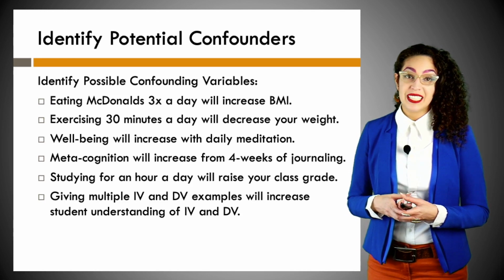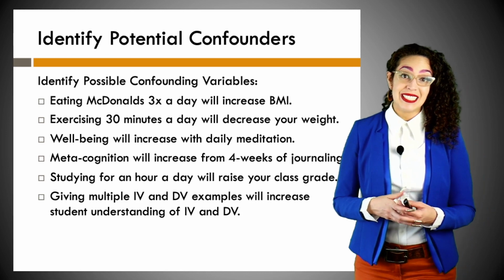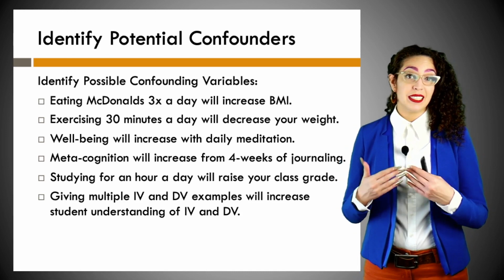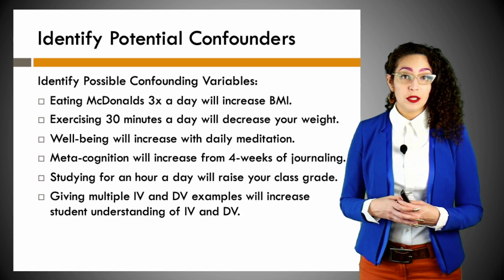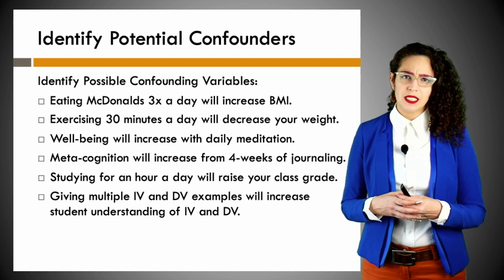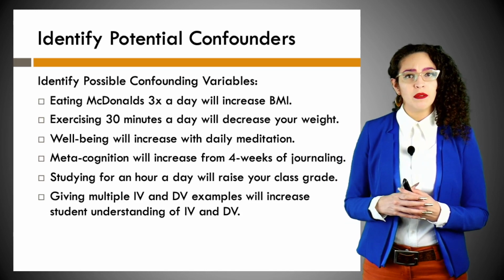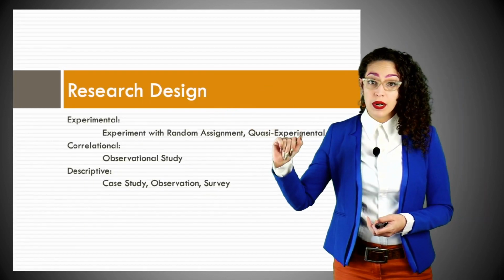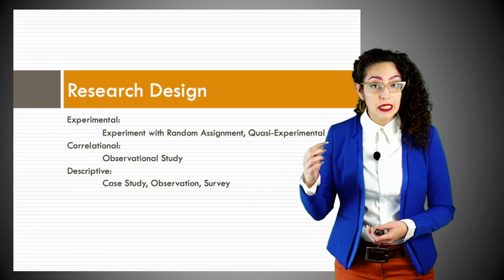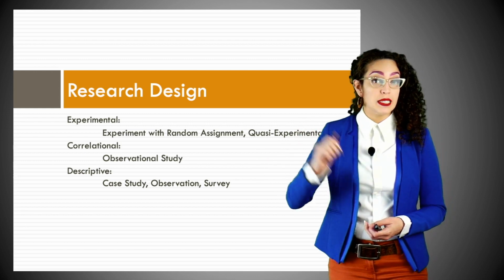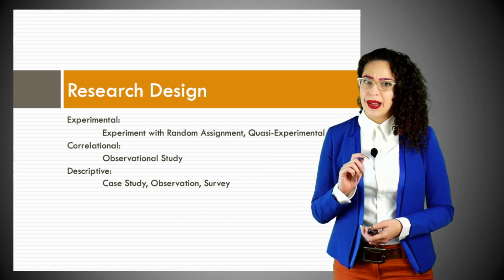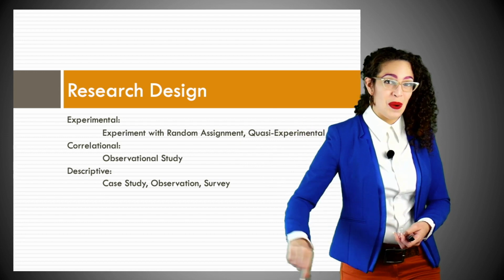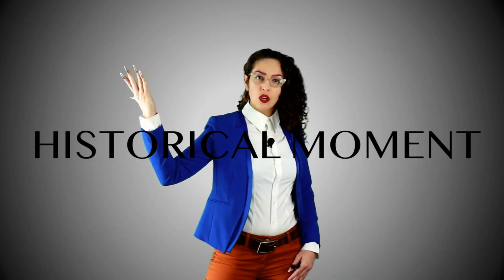So the take home is that confounders come in all shapes and sizes, and there's lots of different things that could be actually the reason that something is happening. So you have to stay vigilant and ask yourself, is there some other factor that's not being accounted for in here? Research design! It's really important that we understand some of the basics and fundamentals of research design before we dive into statistics. But I think it's time for a historical moment.